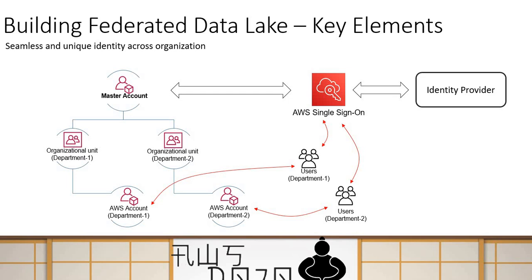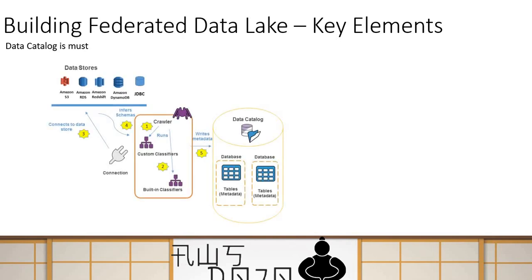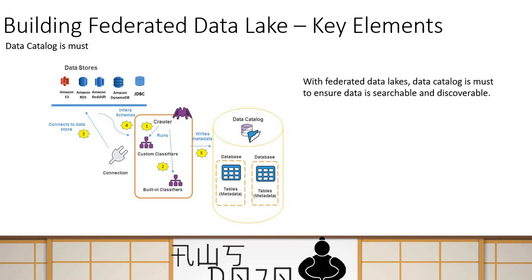So moving on, another very important thing is that when you're trying to build a data lake, data cataloging is a must. And why is it a must? Because you are creating a federated data lake, and I am a user of one data lake. I want to access my data in my data lake, but then I want to probably reach out to 3 other data lakes to access data from there. And in that case, my data should be in a searchable, discoverable format.